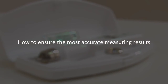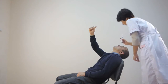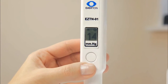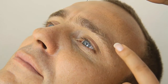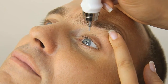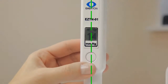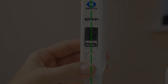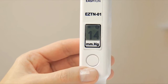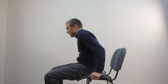How to ensure the most accurate measuring results. Follow these simple rules to achieve precise measurements. Ensure a proper grip and gliding movements of the tonometer. Provide support for the hand to make your own movements more precise. The patient's gaze must be fixed at the test object. Place the tonometer strictly upright. Stretch the eyelid smooth, avoiding any folds. Place the tonometer rod properly and make sure it doesn't shift along the eyelid surface. The proper patient's position is ensured.